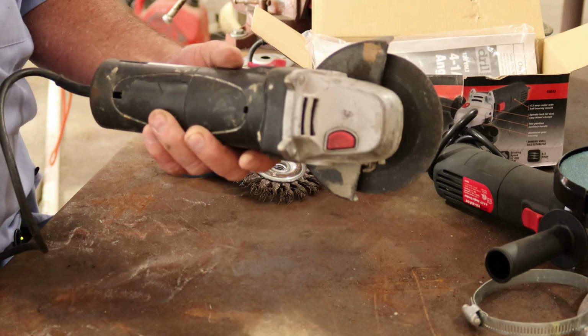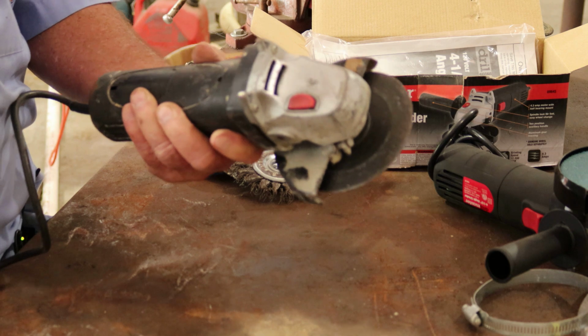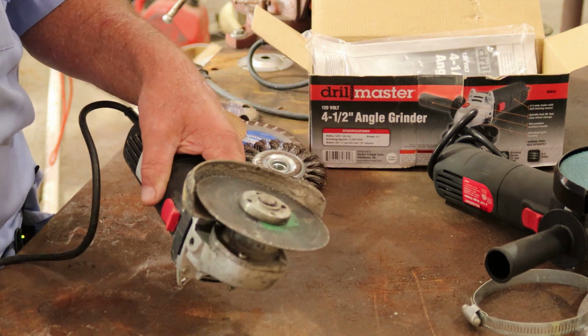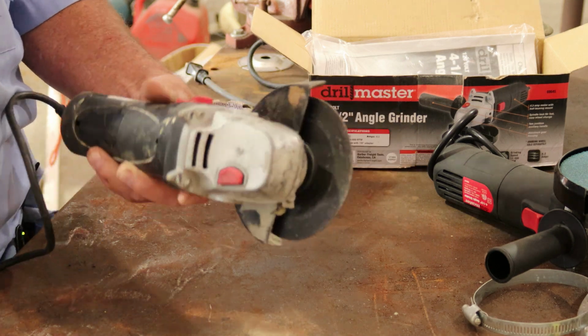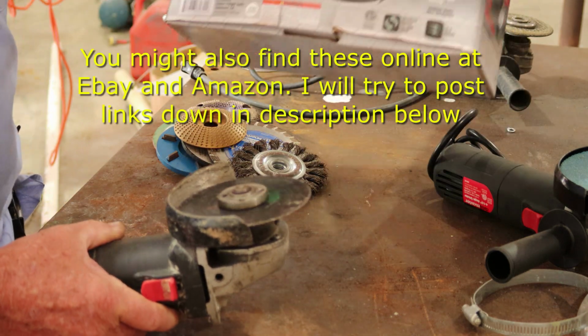Now, after 3 years, I can honestly say that it is well worth the $11.99 that I paid for it. Somewhere between $10 and $13. Now today, they're not much higher. The last time I looked at Harbor Freight, sometimes you get them on special for $10.99 and $9.99 in some cases. You get a coupon, you get a discount. But this was only purchased at Harbor Freight. Again, it's a Drillmaster.